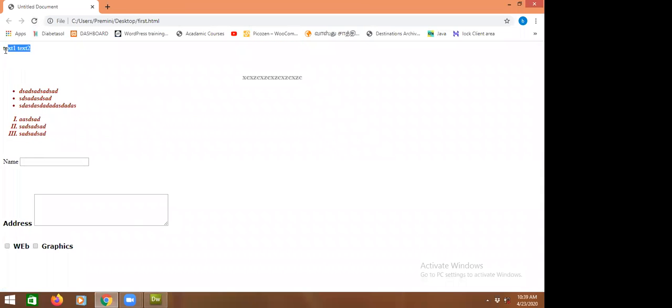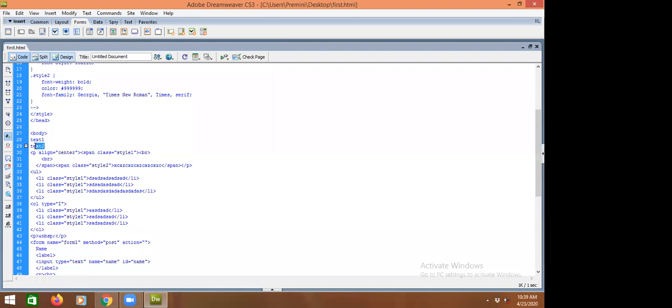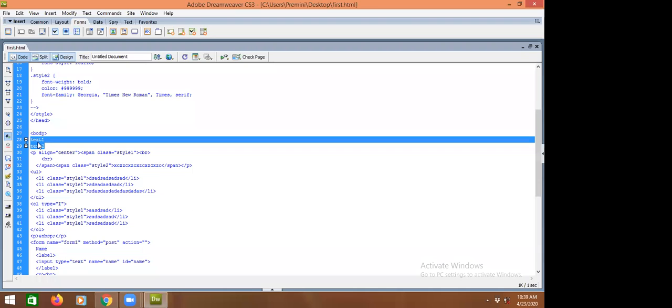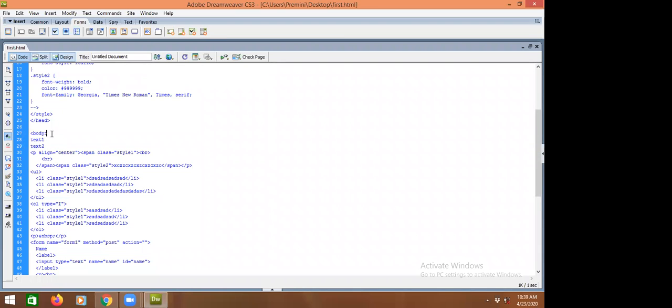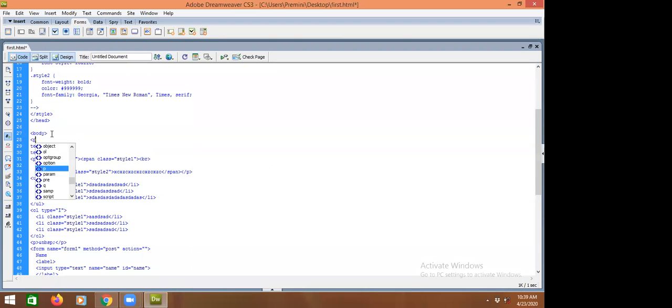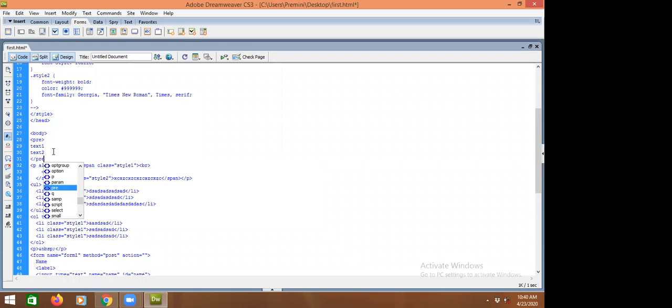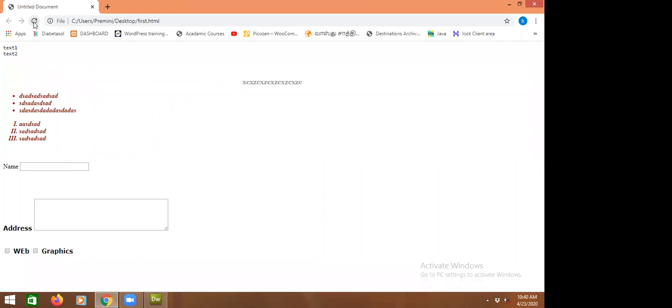It is in the same line, okay? But if I want to get the output as it is, I can use the pre-tag, P-R-E, and here I can use the pre-tag. See, I can get it like this.